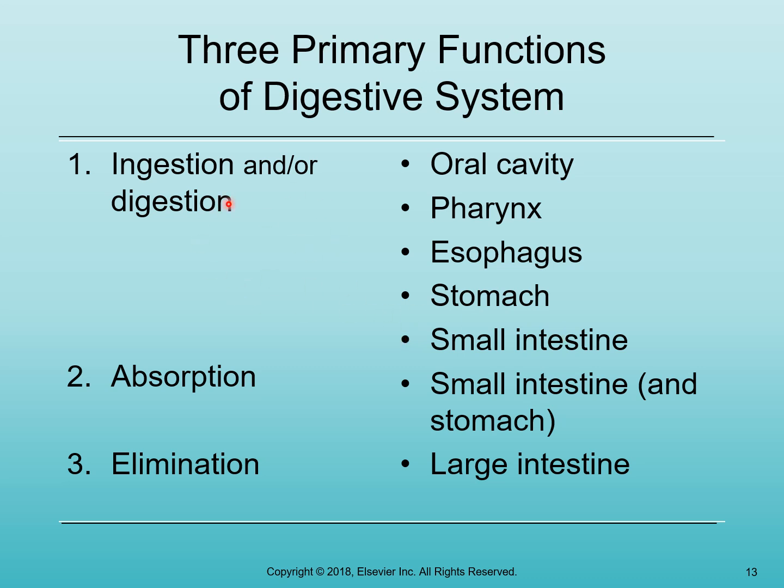So all of that does take place, but most of the absorption of vitamins and nutrients takes place in the small intestine. And then the large intestine is basically where the waste product that is left over is compacted into fecal material. The water is pulled from the fecal material in the large intestine, and then there is elimination. So I would say that the main function of the small intestine is the absorption of nutrients, and the main function of the large intestine is elimination of waste.